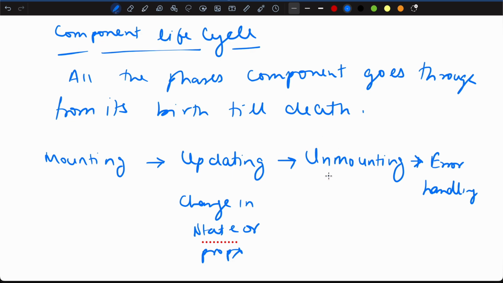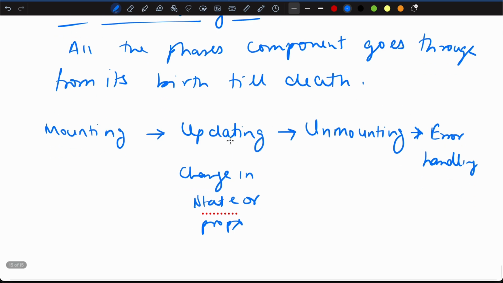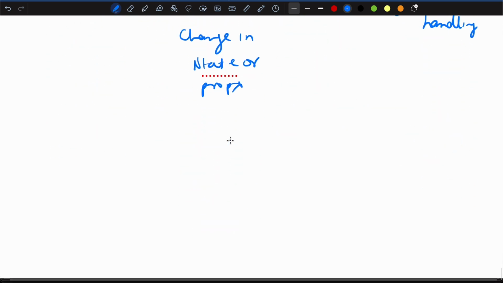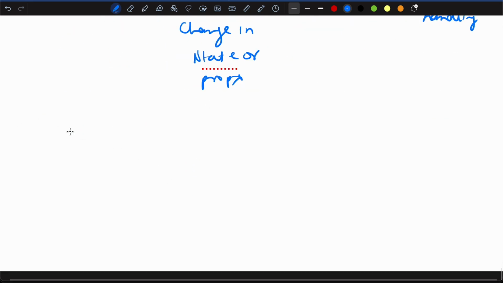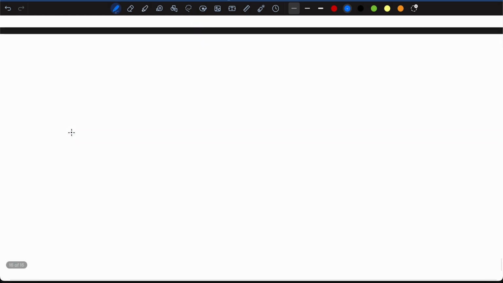Now unmounting is that point when the component is removed from the DOM, and error handling is that phase when an error comes while the component is loading or rendering. And the component lifecycle goes through these four phases in the order in which they are written. Now we'll talk about the first phase, that is mounting.